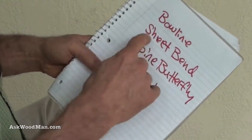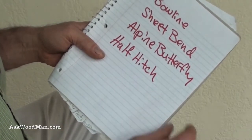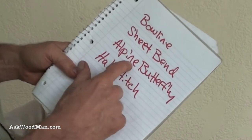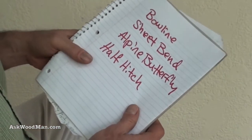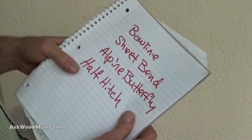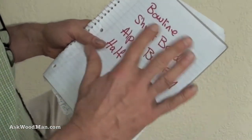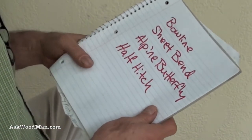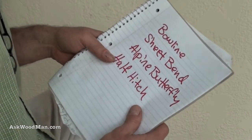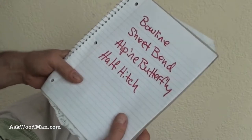The sheet bend is a really simple knot to tie. The alpine butterfly, when you look at diagrams of it, looks really, really complicated — and it is complicated to tie — but I'm going to show you a shortcut that I actually learned online and it is just brilliant. I've actually suppressed my old way of doing it because I saw the shortcut on YouTube, and I'll make sure I give that guy credit when I post this. The bowline is always a pain whenever you see somebody do it because it asks you to form this loop in the rope. I'm going to show you a shortcut — I'm not sure if I developed this, I've never seen anybody else show it — but it makes tying it just a snap. It allows you to do it in the dark, with gloves on, without even watching your hands once you get that muscle memory.